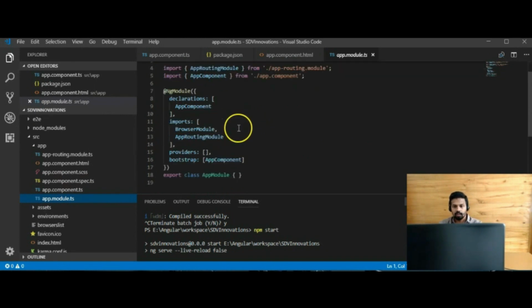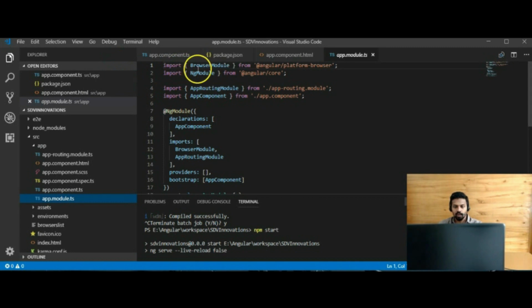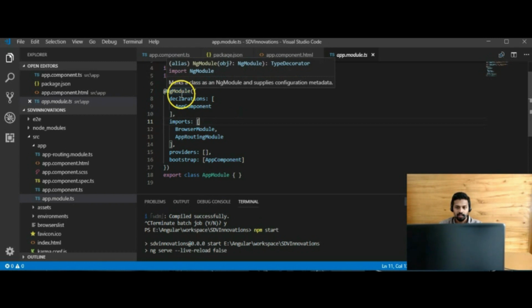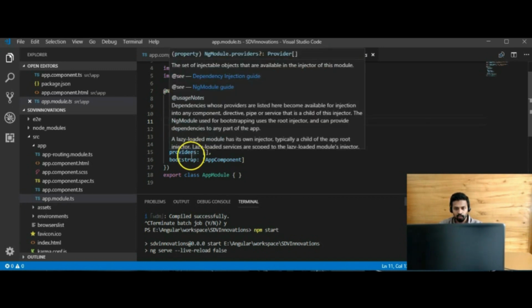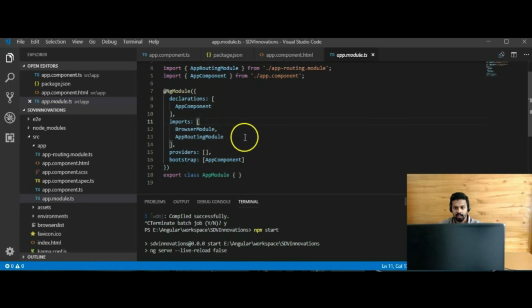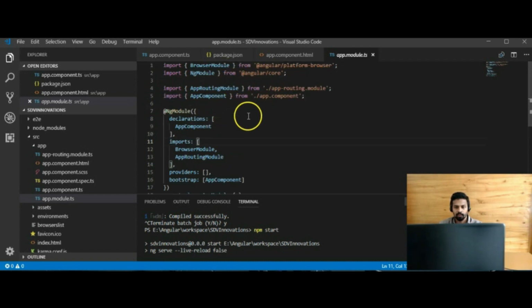In this file there are imports such as BrowserModule, NgModule, AppRoutingModule, AppComponent, and so on. NgModule is loaded from Angular core. It is another decorator in Angular, and there are declarations, imports, providers, and bootstrap arrays, which are configured with the Angular core options.